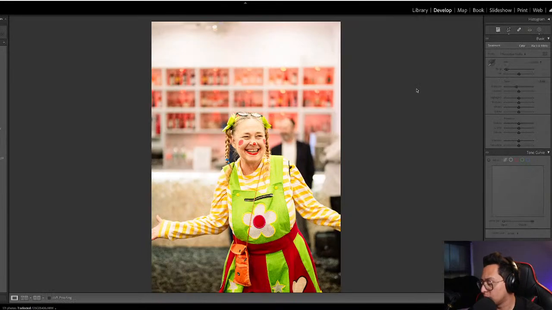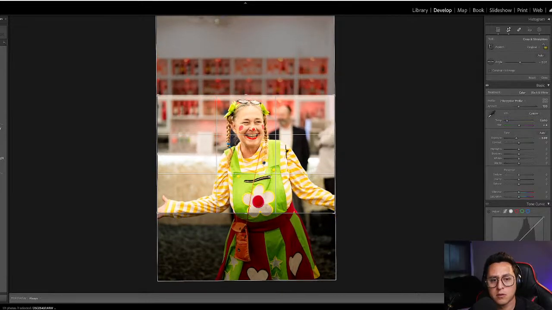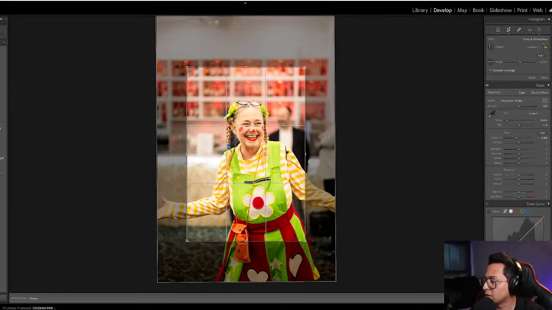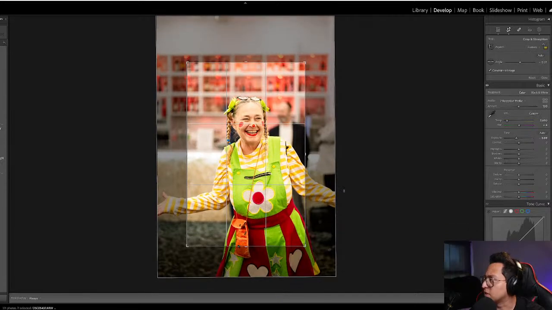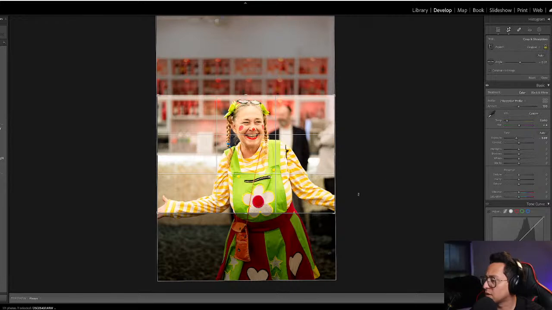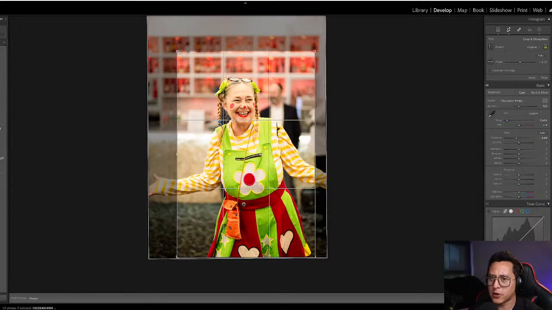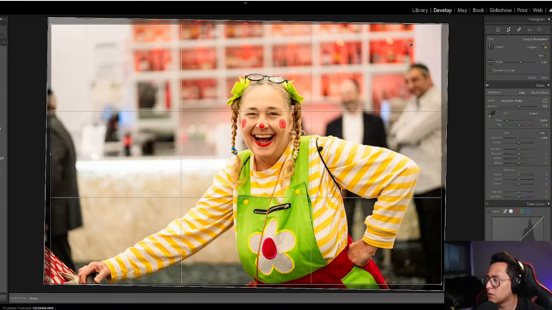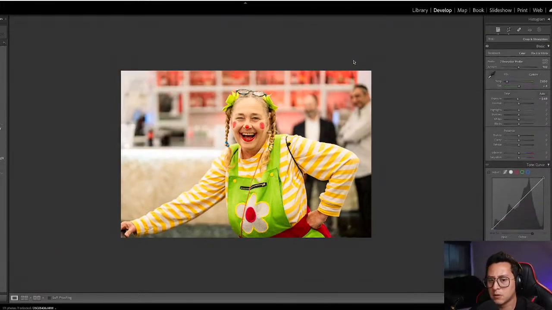So we batch edit when we can. Let's see what that looks like. The reason I'm cropping her other arm is because since it's missing already from this one, since this one's already cropped on this side, it almost doesn't look right if we just show one. So I'm just going to pull it in a little bit closer and keep her as the focus of the image. So yeah.